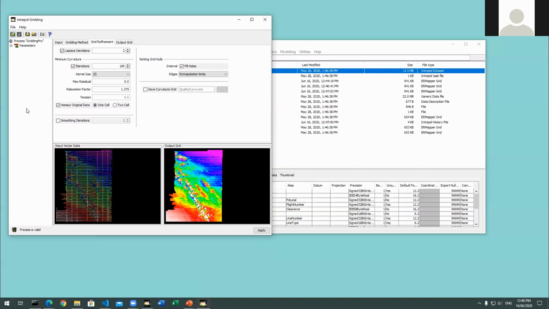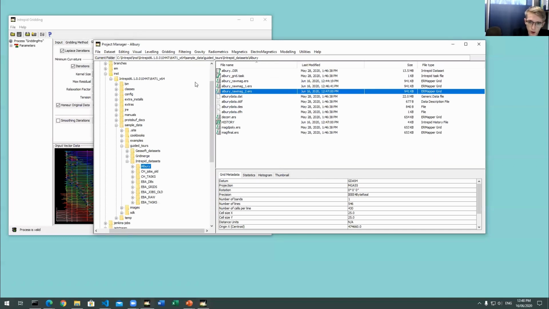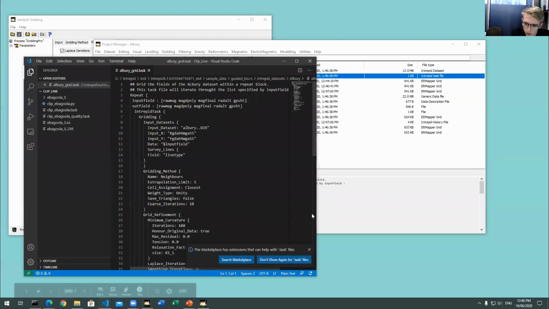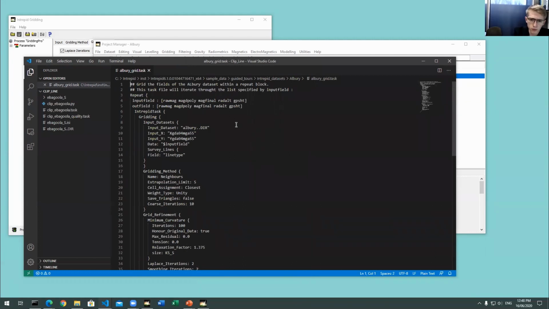Thanks. So heading off from here, we do have the original grid that I can showcase in 3D Explore. But instead I'll actually just go through and I'll modify a task file to save a bit of time. So I have the task file here that I'll show you in VS Code. So you can see in the text editor what the task file is doing.